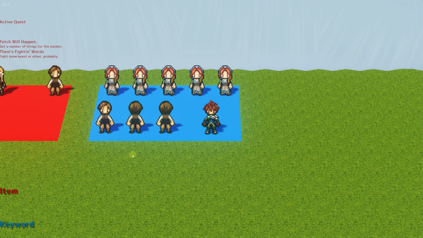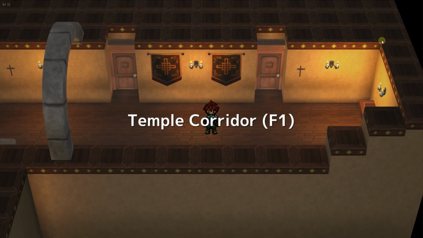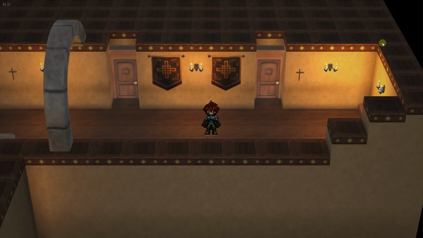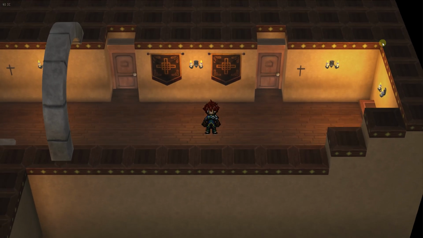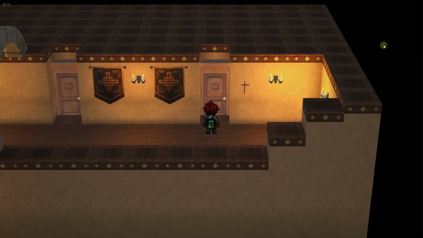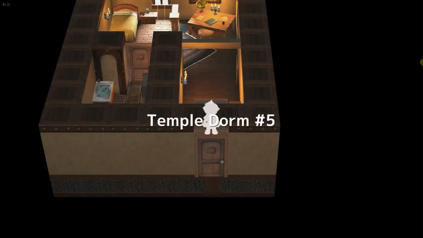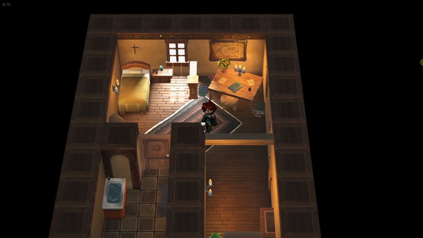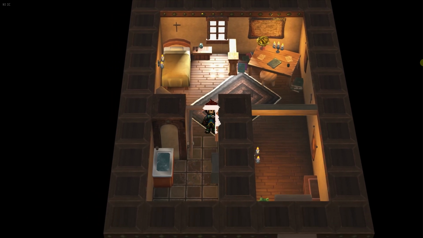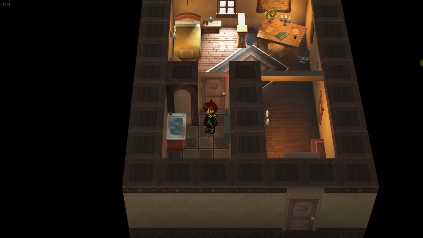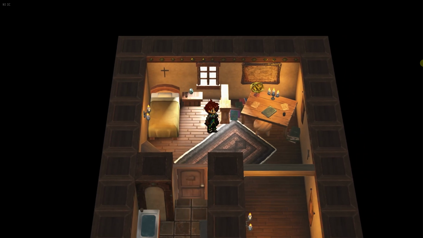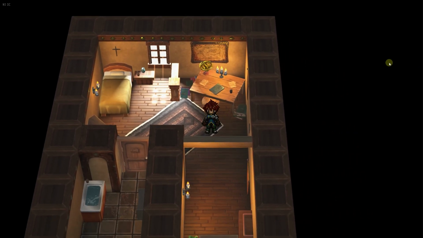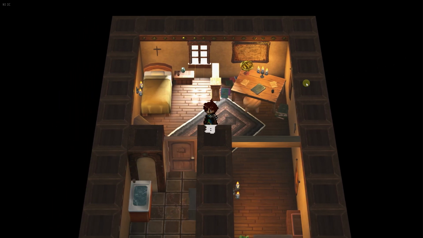I'm going to go ahead and show you another map. Last time I showed you the temple corridor and showed you that you can rotate the camera a certain number of degrees up and down, which I actually still need to restrict, but there is also a dormitory, and this is where you'll basically start your adventure. There are still a couple of things that need to happen with this dorm, notably particular additions to the bathroom. I'm not worried about those right now, but I did want to show this off, and I actually wouldn't mind if I were zoomed in just a little bit more.